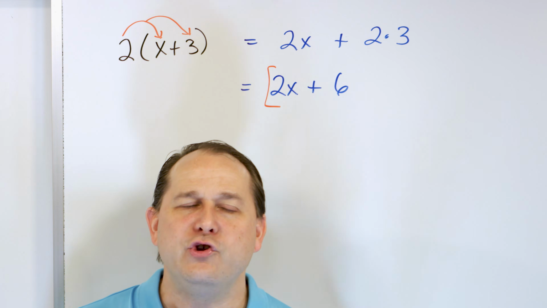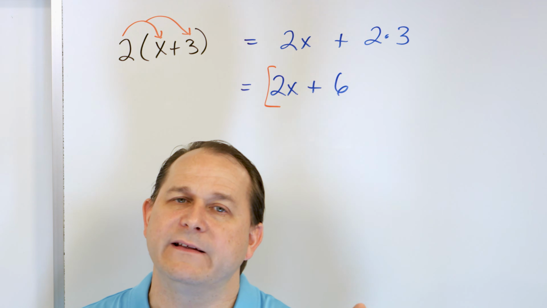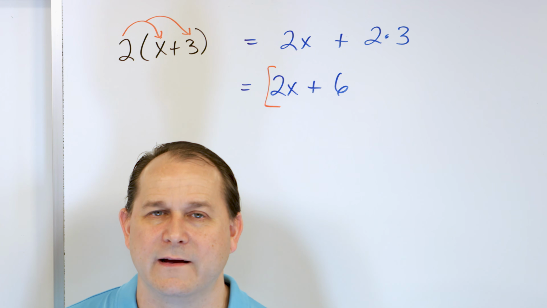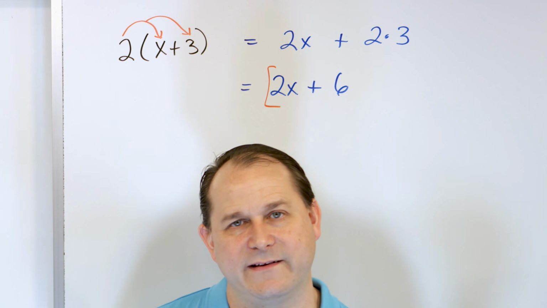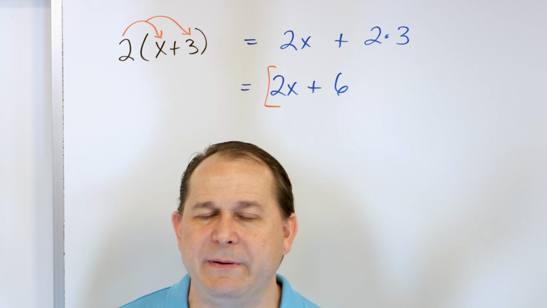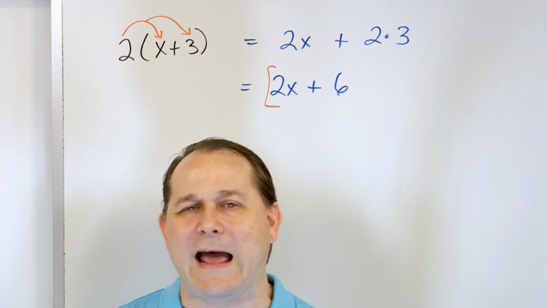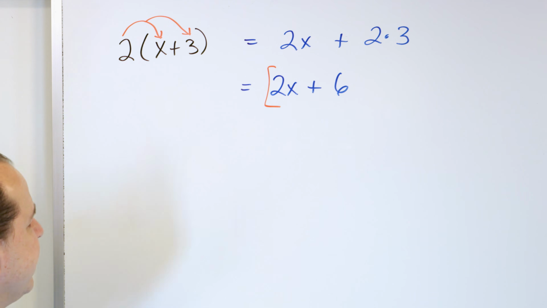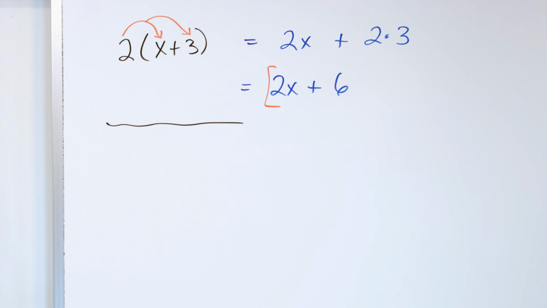It's like fractions. You know that 1/2 of a pizza, you know what a half of a pizza looks like. But if I tell you 5/10 of a pizza, 5 slices out of 10, you know it's the same thing as 1/2. Or 4/8 of a pizza, you know it's the same as 1/2. Or 15/30 of a pizza, 15 out of 30 slices, you know that's also a half. They look different, but they all mean half a pizza. So this looks different, but it is the same thing. Now that's a bunch of talking, but it's important for you to know how absolutely critical the distributive property is. And so that's what I wanted to get across to you.